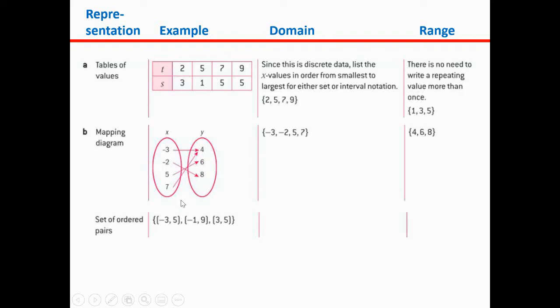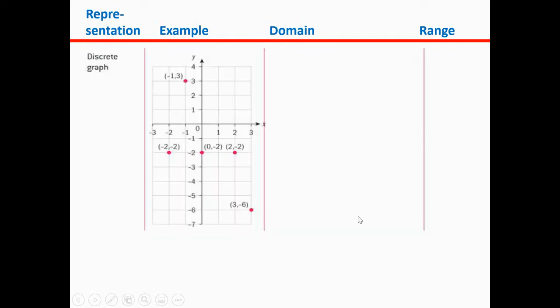Another representation we had of relations or functions was a set of ordered pairs. So we can see here a set of ordered pairs. Here's just a set of single values, right? But this is a set of ordered pairs. So what's the domain? Well, all the inputs. All the inputs are -3, -1, 3, right? And the outputs here are these numbers, 5, 9, and 5. So there's our possible outputs, our range. Notice we listed just 5 and 9. We don't have to repeat the 5. Great. Different representations, domain and range works the same way.